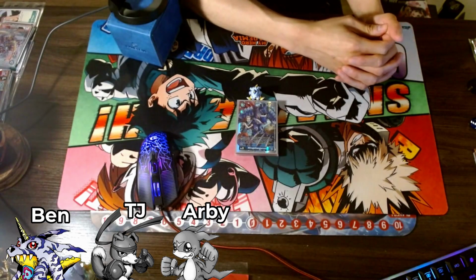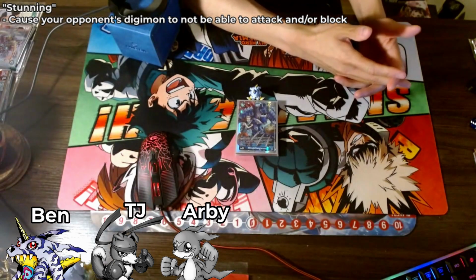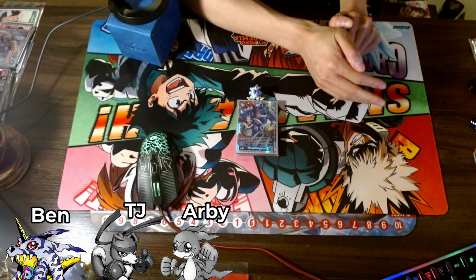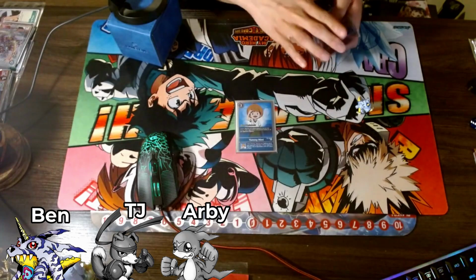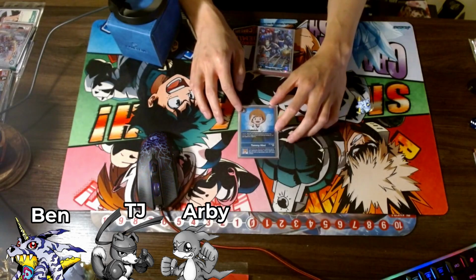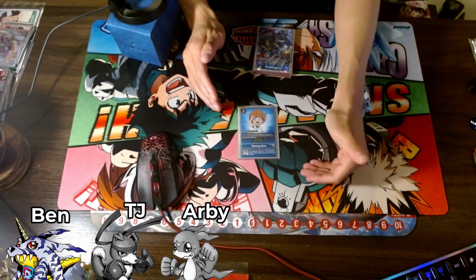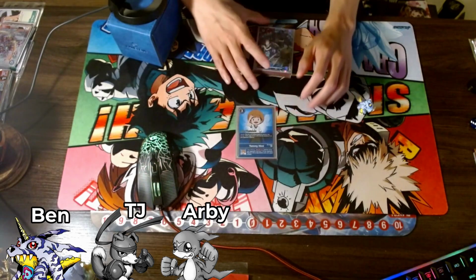So what I mean by stun is basically you take an opponent's Digimon or opponent's monster and they're unable to attack or block for the remainder of not just your turn, but the end of your opponent's next turn. For example, a very classic combo that we saw in the hybrid meta was Tommy, who is now restricted to one, whose effect would be to trash three sources off the bottom of your opponent's Digimon. At that time, most of your Digimon stacks were probably like 6, 5, 4, 3, and you didn't have the X anti lines. So most of the time you were taking away all of their sources.